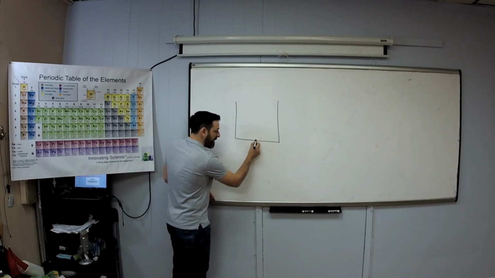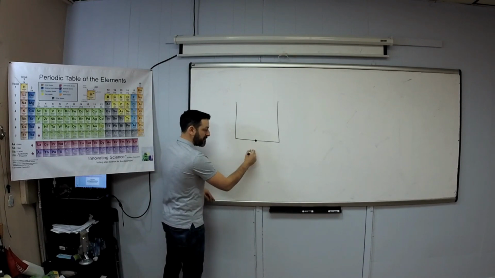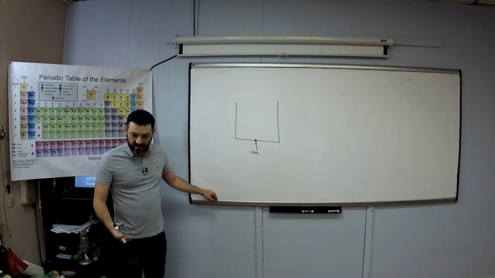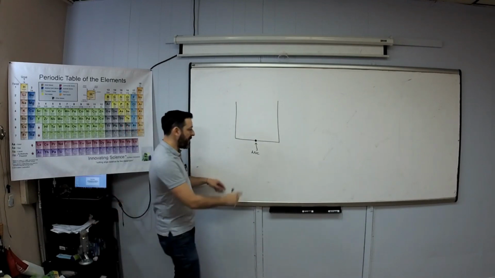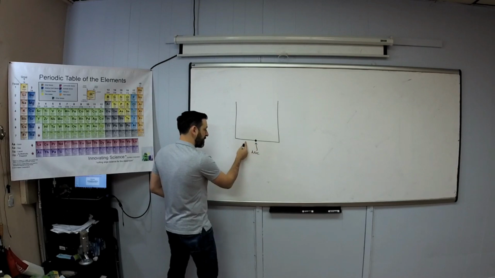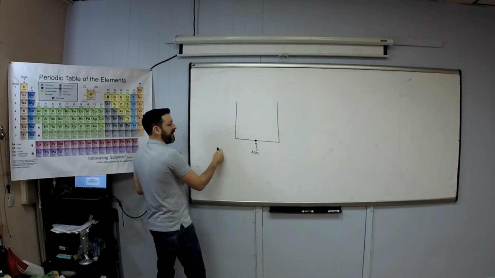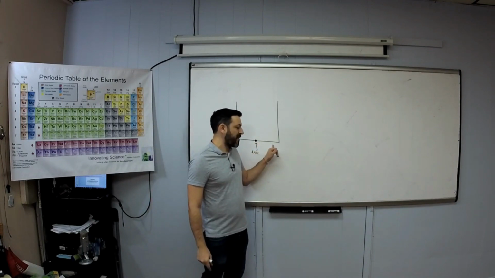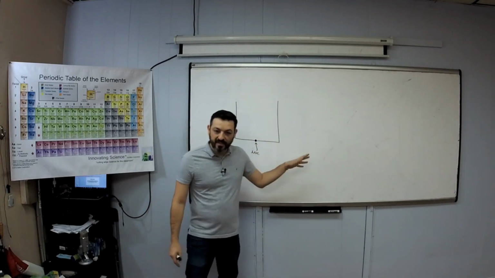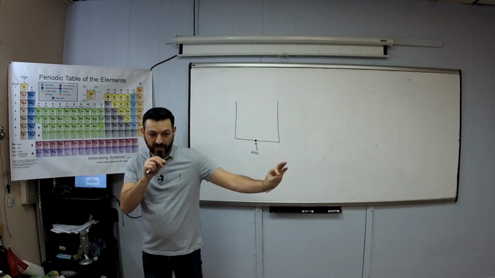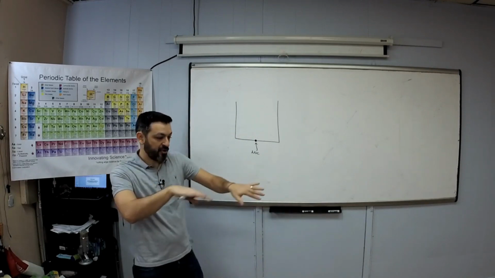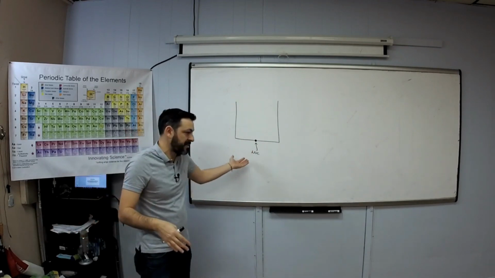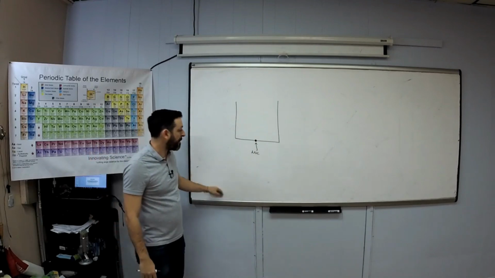Imagine the middle of this box is a nucleus. Right here, we are looking at a nucleus of an atom. That's obviously positively charged, right? And imagine as we go to the left, we go infinitely away from a nucleus. As we go to the right, we go in another direction infinitely away from the nucleus. Obviously, this is a one-dimensional thing. It's a one-dimensional line. We're not even looking at two dimensions or three-dimensional space, right? You first learn this, and then you turn it into three dimensions. It makes it much more difficult.